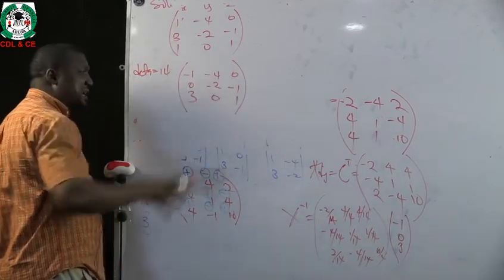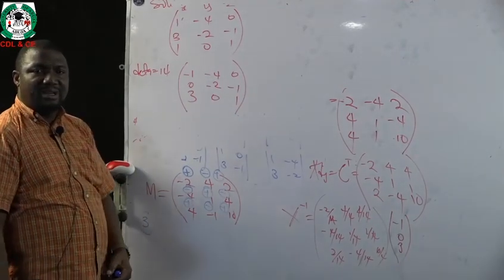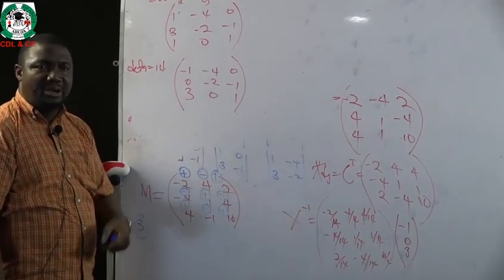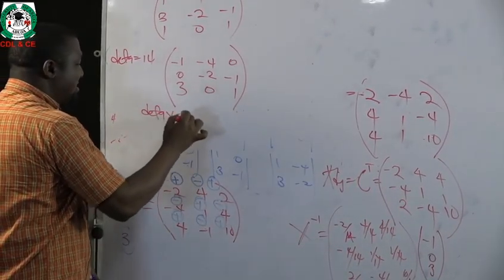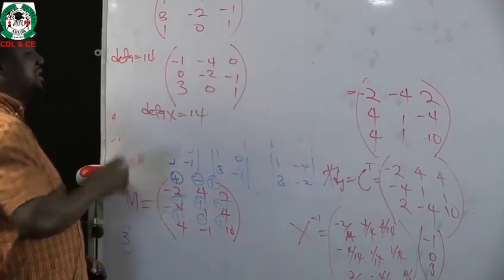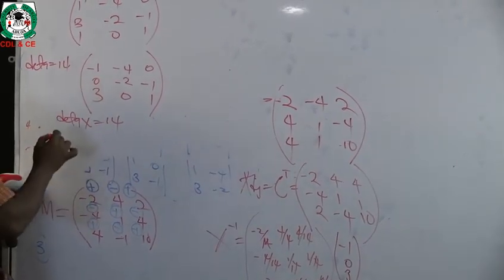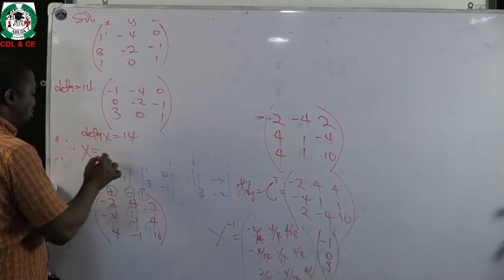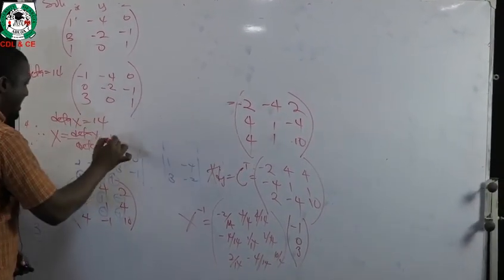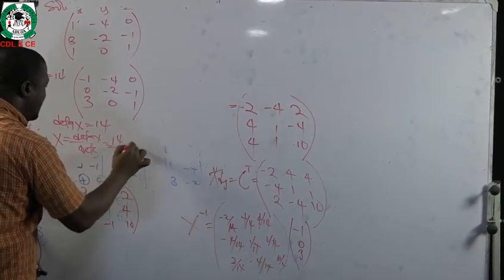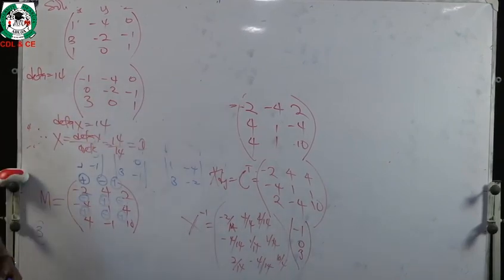Then we find the determinant of this new replaced matrix. When we get the determinant of the new replaced matrix, we call it delta x, which equals 14, if you operationalize it using the previous method we've learned. Then, if you now want to get the value of x, you simply say x equals delta x all over ordinary delta. What is delta x? 14. What is ordinary delta? 14. So x will give you 1, just as in our previous example using the inverse rule.